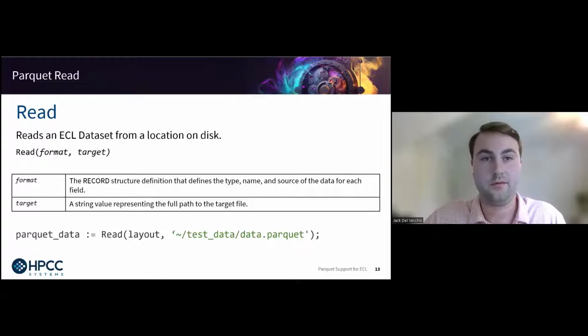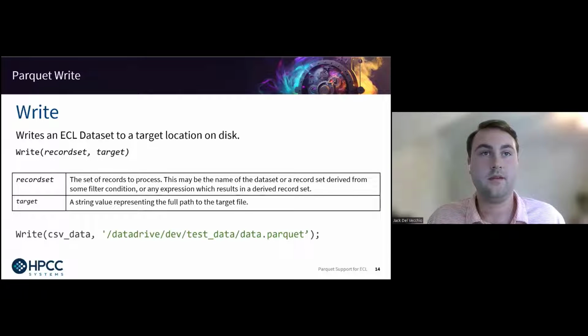The HPCC platform supports multiple nodes, and therefore you can read data in parallel on Thor. This is much more efficient than having to worry about it yourself. It's much easier to set up, and you can fully leverage HPCC and Parquet.